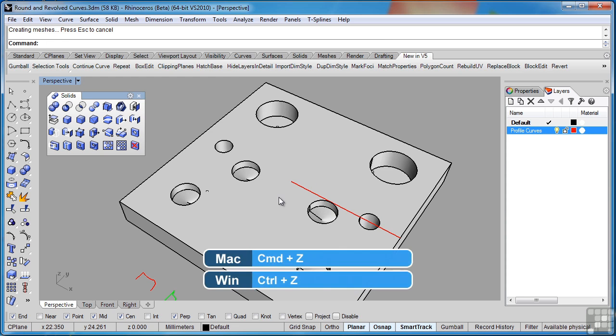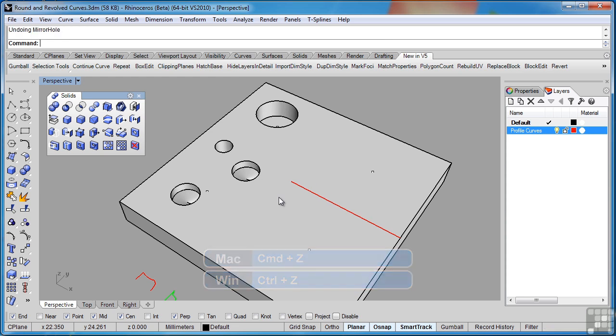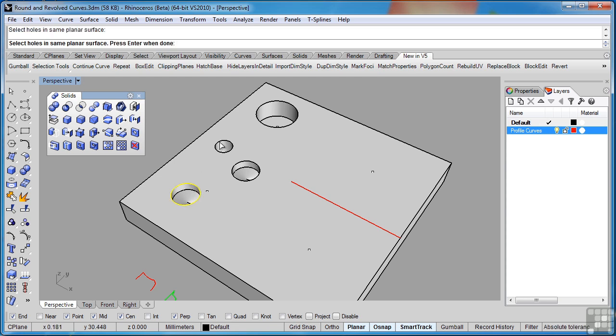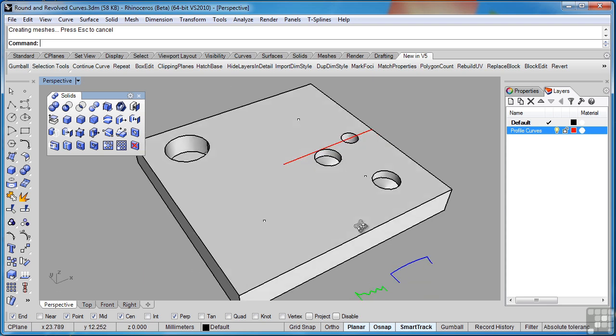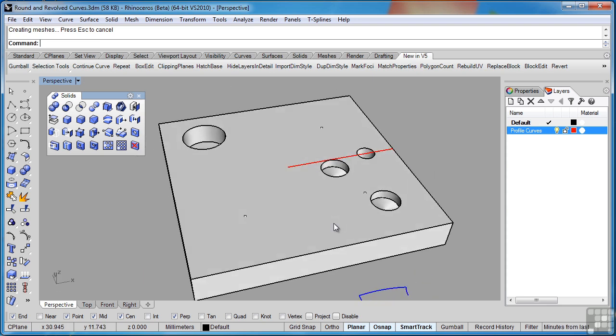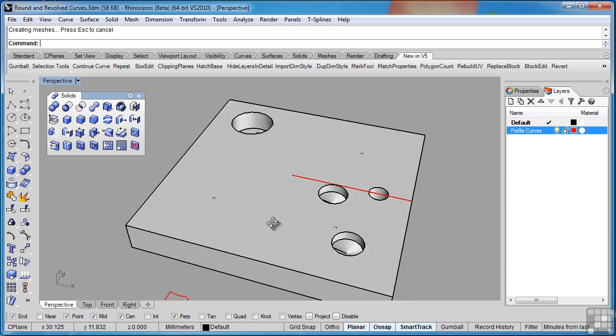Control Z this, because you can actually turn off the mirror portion or the copy portion of this. So let me just do these holes here and set copy equal to no. So now I'm going to snap and put these here, but because I've told it not to copy these holes, what it does is it actually flips and moves these holes. So that can be quite powerful if you have some holes in the wrong location and you need to move them over to the other side of an object.